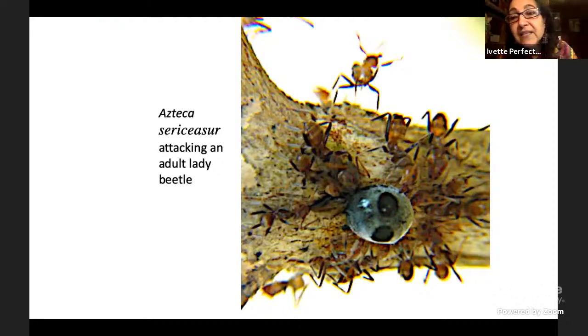And the ants are fairly aggressive when they are tending scales and attack any insect that comes close to the scales. And the beetle adults are no exception. They attack the beetles when the beetles get close to the scale, and usually the beetle is able to fly away because they can fly. So as soon as they get approached by an ant, they fly away or drop to the ground or something like that. But sometimes, every once in a while, like you see here, the ants are able to grab the beetle and kill it. But most of the time they do fly away.